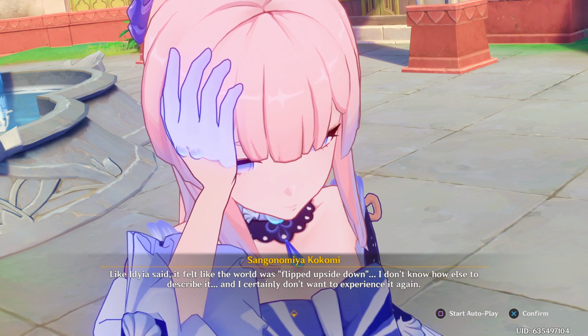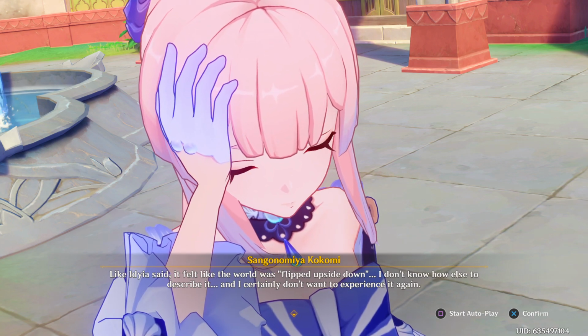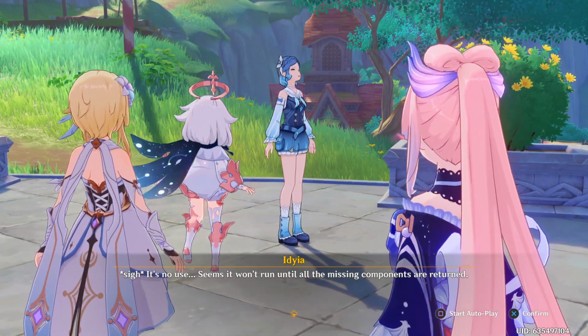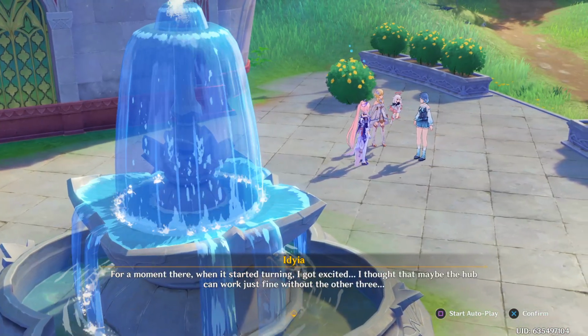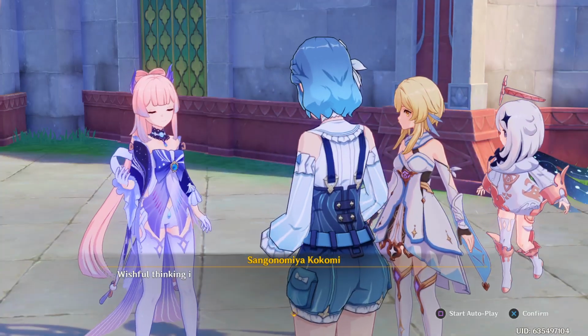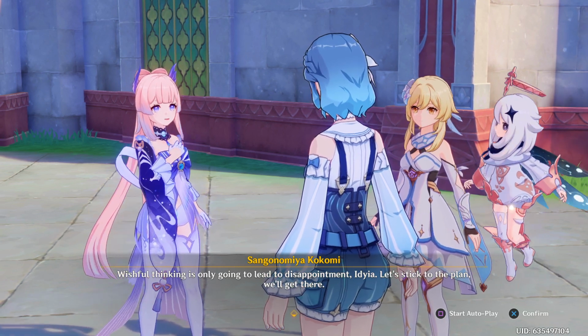Maybe it was when Klee called for it and moved it? No, it's no use. Seems it won't run until all the missing components are returned. For a moment there, when it started turning, I got excited. I thought that maybe the hub can work just fine without the other three. Wishful thinking is only going to lead to disappointment, Idyia. Let's stick to the plan.